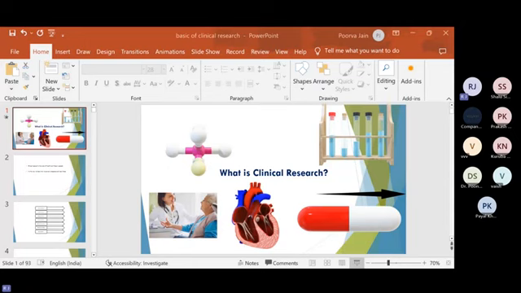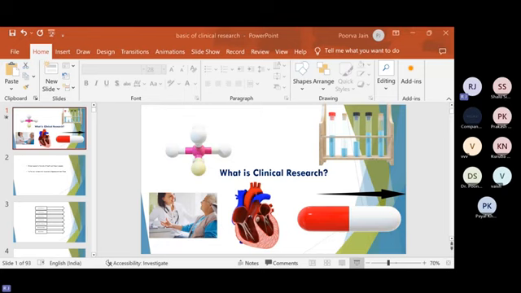So now we know what clinical research is. It is nothing but a study of health and illness in people, and the main purpose is to identify the ways to prevent, diagnose, and treat illness. Now, how many types of clinical research are there? As per the FDA, these are the different types. This is not a very standard classification, but it can summarize many types of clinical research activities in the real world.